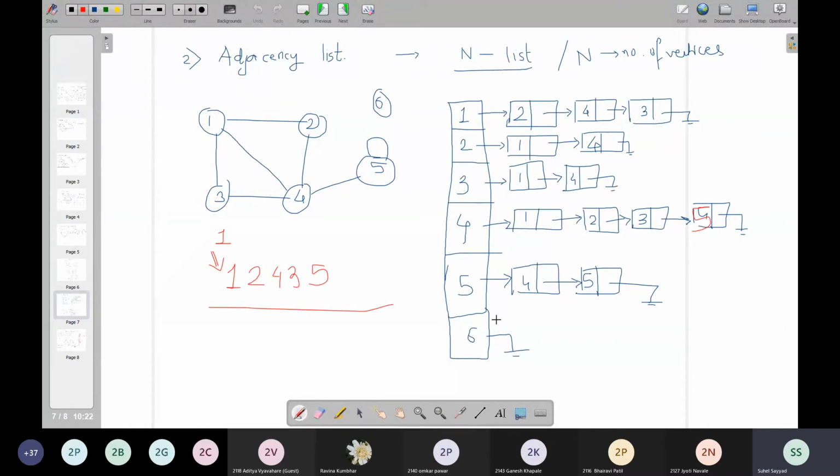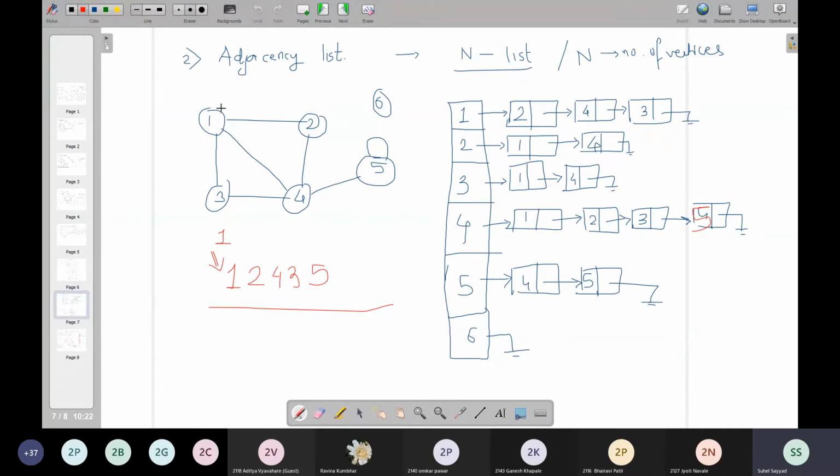That we had seen yesterday, right? So understand this: for a given starting vertex, if the adjacency list is given in the form of the question, then the answer will be unique. I again repeat, if the starting vertex is given to you, if I tell you that 1 is the starting vertex, and if I give you the adjacency list of the graph, then my answer will be unique.